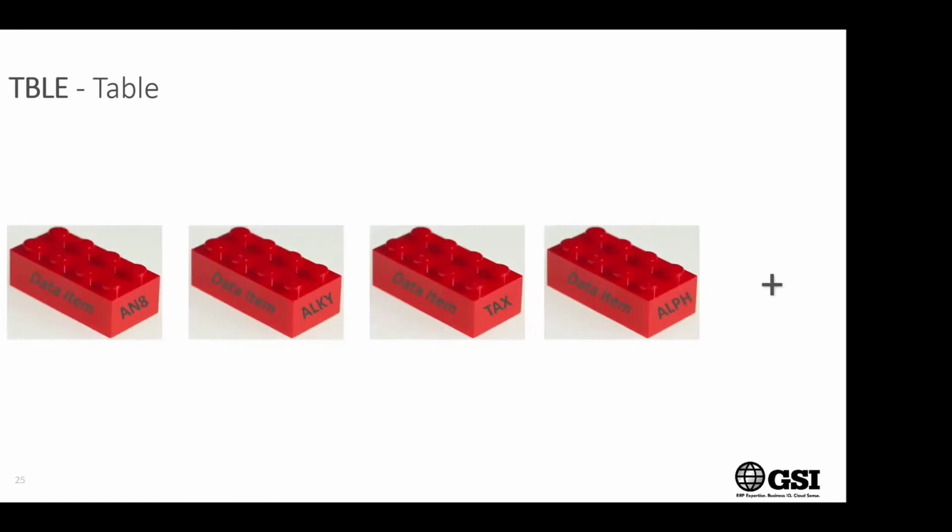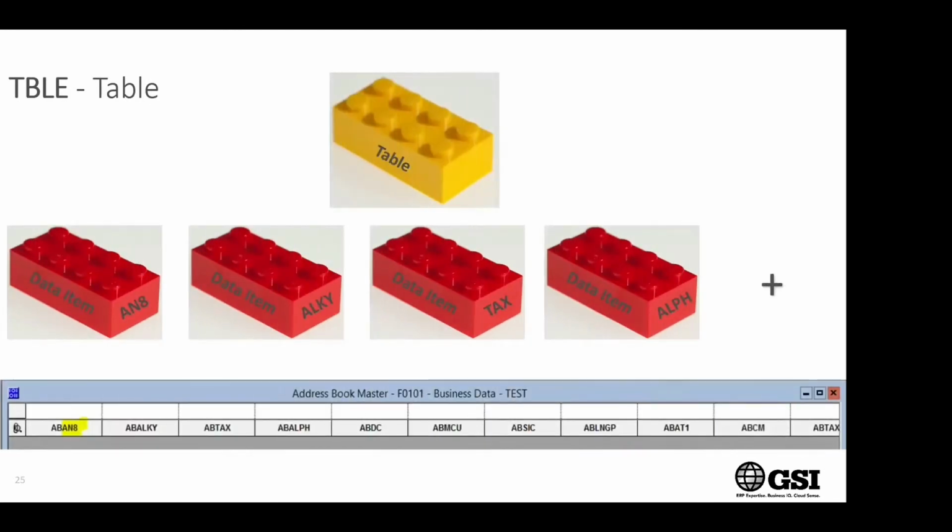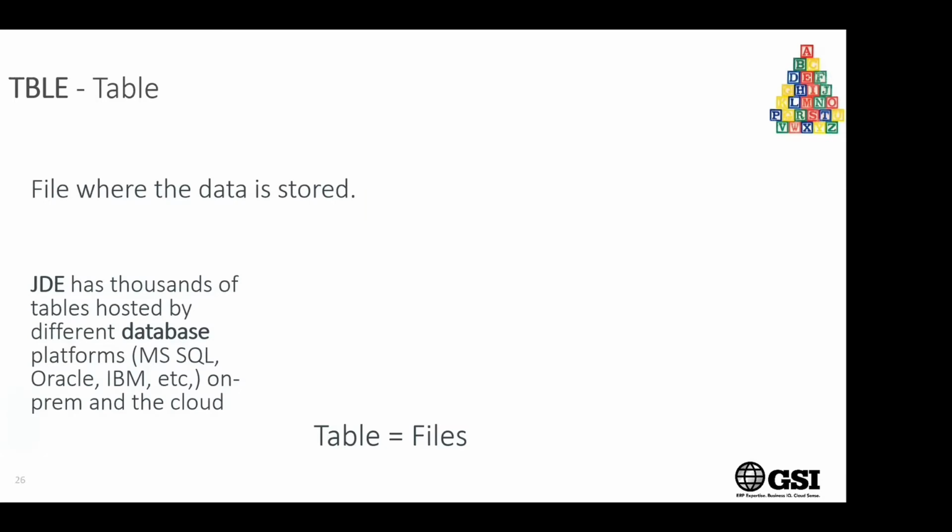And then from data items, right, you can create a table, all right? And as we stack up our 4 core layers, I want to show you how data items from a JDE table is being built. Or on this slide, it would be a collection of data items or multiple data items that can be selected to form a table. Let's use the address book table. Notice how data items are presented as columns now, okay, of the table, right? Again, a table is where the file is stored.